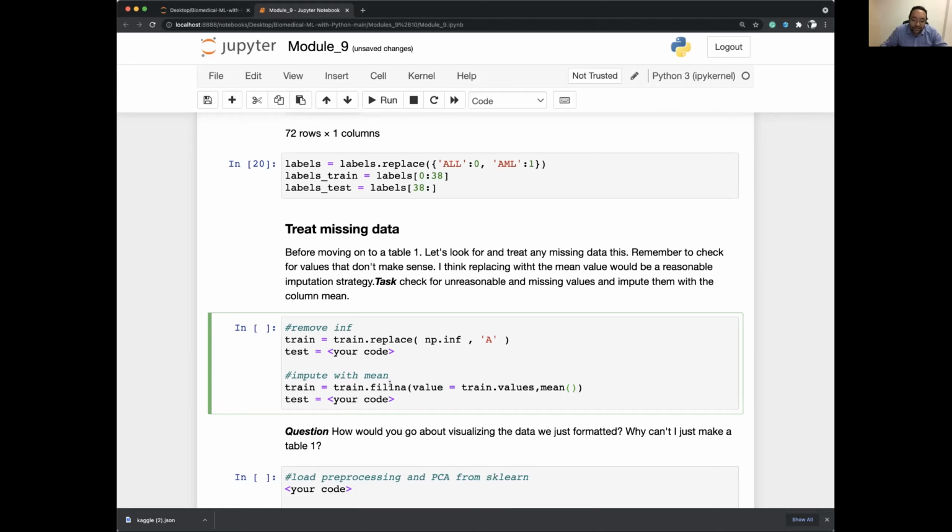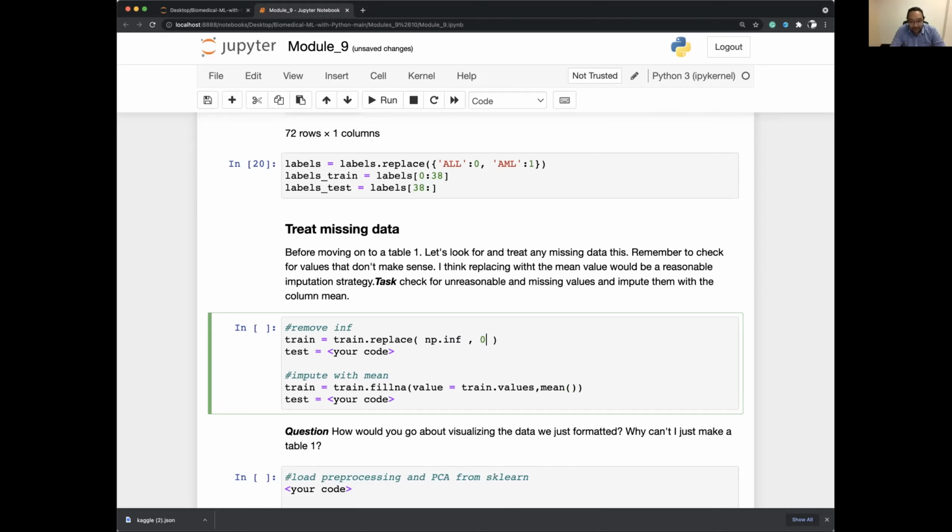If I'm ultimately going to be filling the NAs, then what would be a convenient thing to replace these infs with?